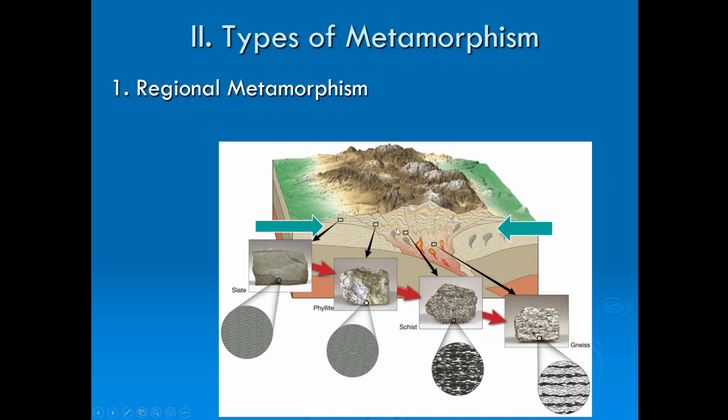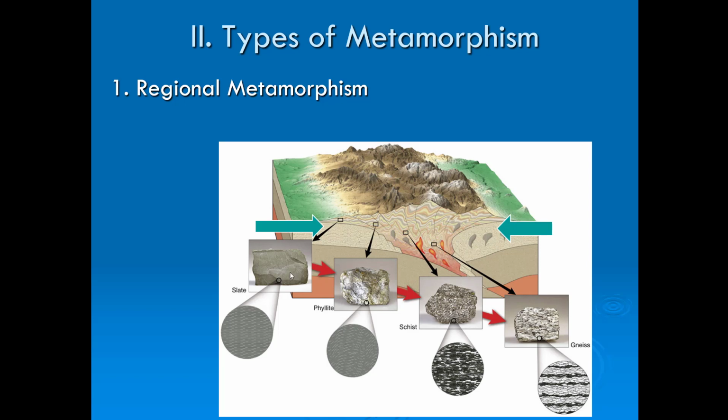When that happens, a few things occur. You'll see that as a result of differential stress, you have folding of these rocks. Sometimes these rocks are fractured, and sometimes it gets so warm that you can have pockets of magma form inside the earth. The other thing you can see is that as you move closer to the region of highest, most intense metamorphism, the rocks will change. If we start at our lowest point of metamorphism, we start off with a rock that forms called slate.